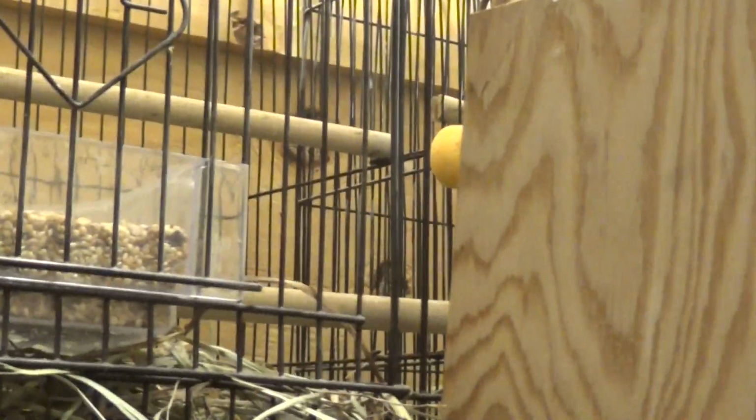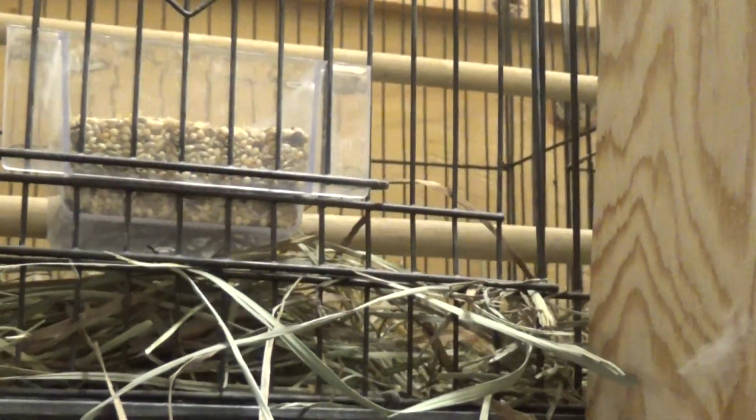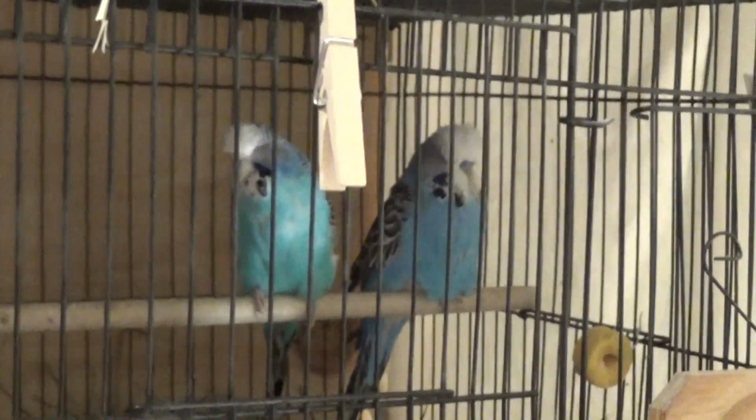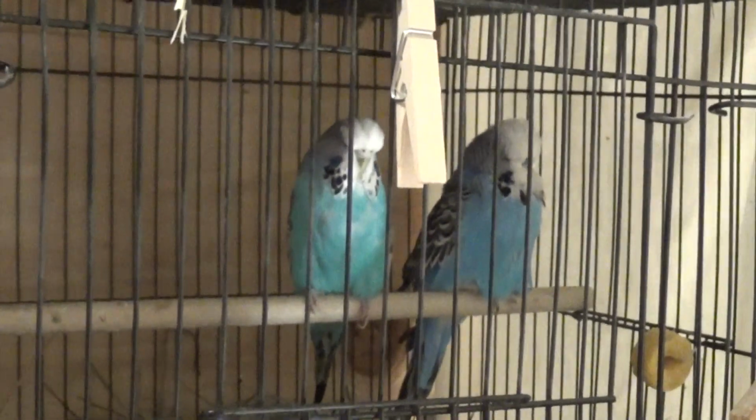I'm still waiting for a first egg from Unakite and Osmosis, but it's coming. She's spending a lot of time in that box. And actually, now that I think about it, I haven't seen Lemony in a few days. I wonder if she's already on an egg. I guess I better check. Okay, so that's what's going on. I got a bunch of pretty babies coming up. This afternoon, I'm going to start culling my spring batch as to who I'm going to keep and who's going to go.